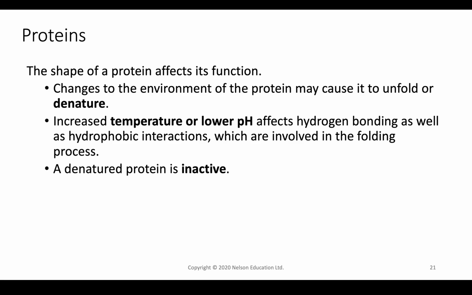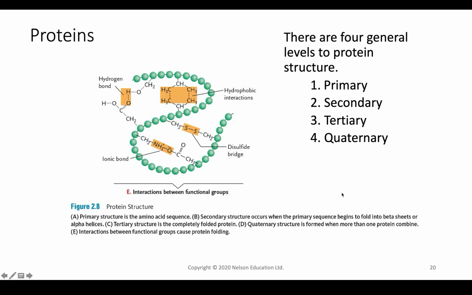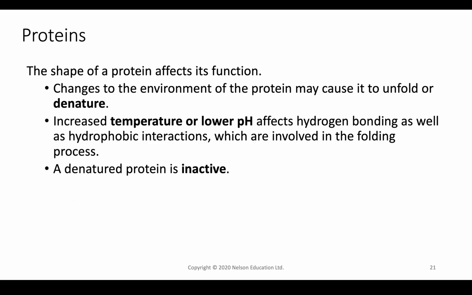And we can affect the shape by damaging it. Okay, so these are actually relatively fragile. And all of these things, as primary and secondary and tertiary structures, happen as the protein is being put together. So the pop beads are being put together, the popcorn's getting put together as the folding is occurring, as the quaternary structure is going together. So it's really difficult to go backwards if you were to take that whole thing and take it apart and put it back into the shape that it was originally. And so what I'm saying is that it's fragile enough that we can damage it.